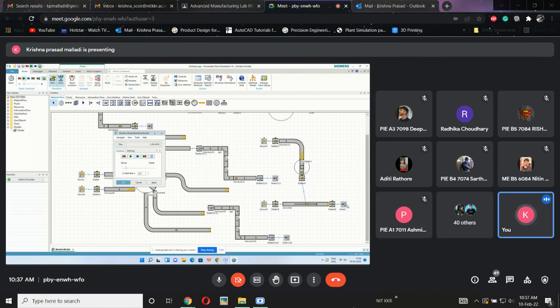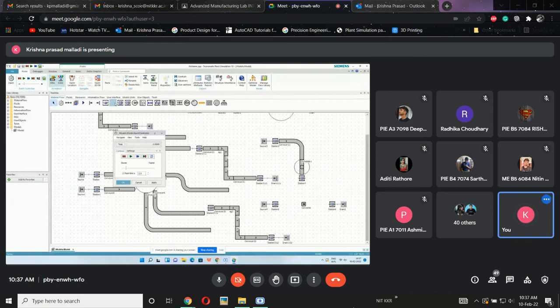I am decreasing its length now. Sir, is it applicable for only one process or can you add multiple processes at the same junction? No, it is limited. For this one they are limited. That is why generally we won't use this in the industries, but there is a tool.